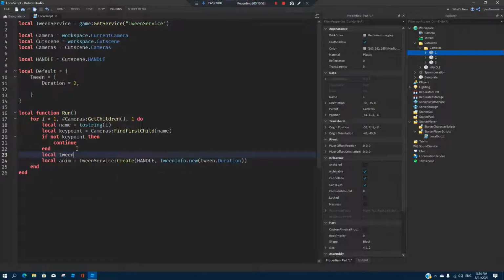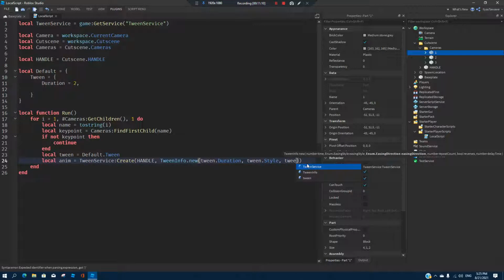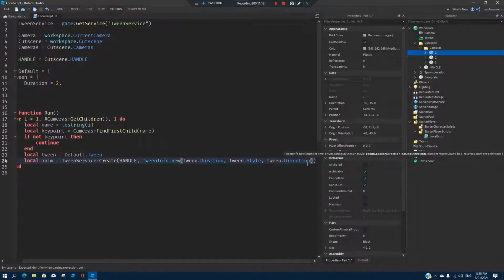So local tween is equal to default dot tween, so we're getting this table right here. And then here we're taking tween dot duration, comma. What we need now is the easing style. So tween dot style, and then tween dot direction. And that's all we really need here.